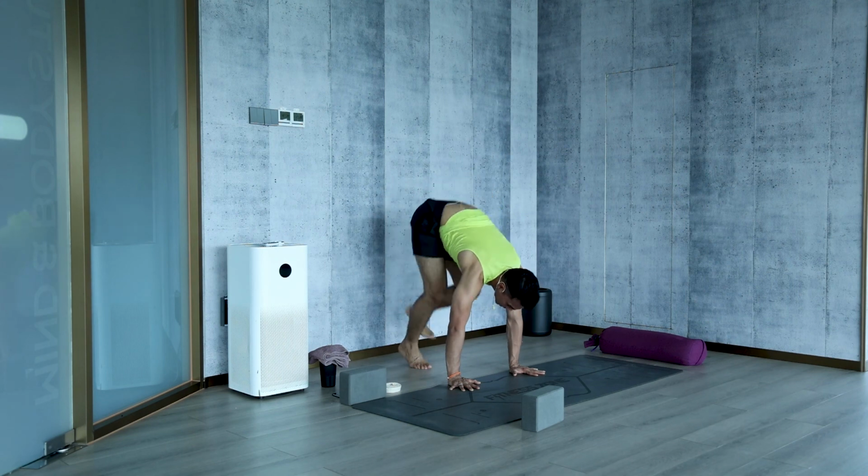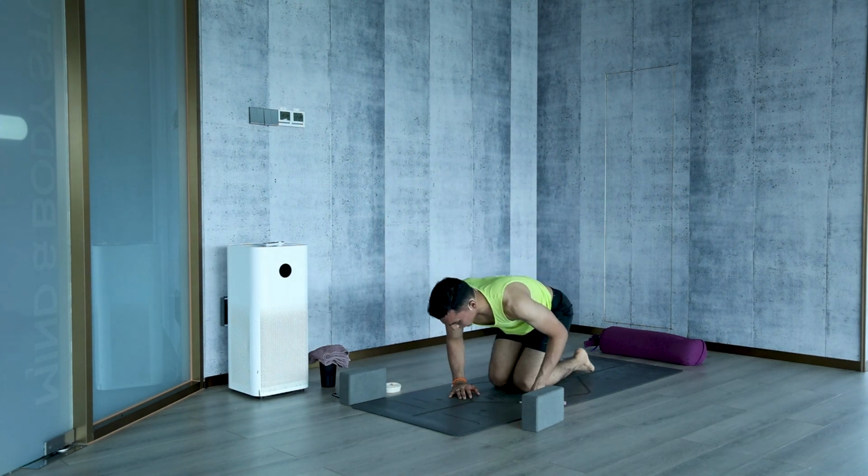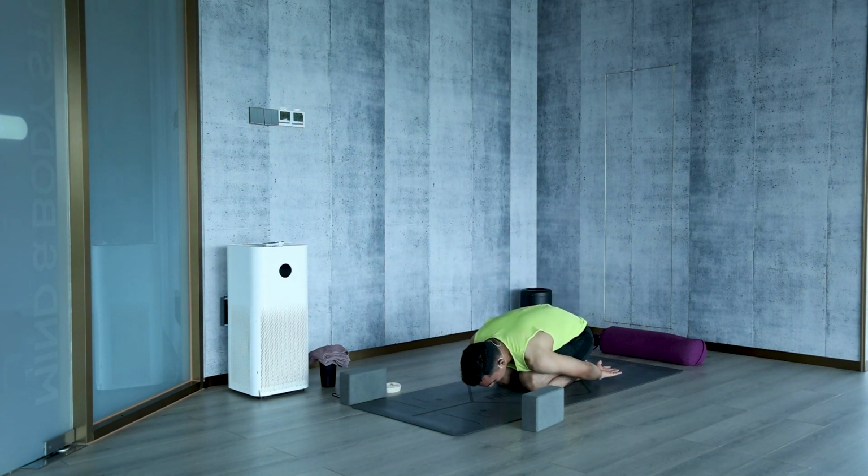1, 2, 3, 4, 5, 6, 7, 8, 9, 10. Come down slowly and drop the knees down and come to child pose. Counter pose, child pose, head down, arms by the side, head down.